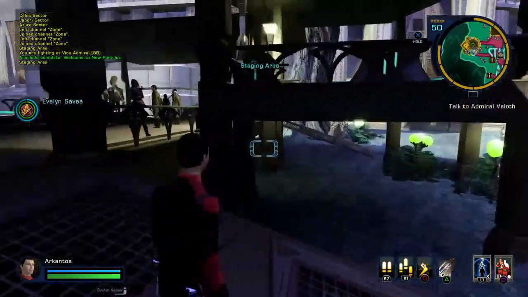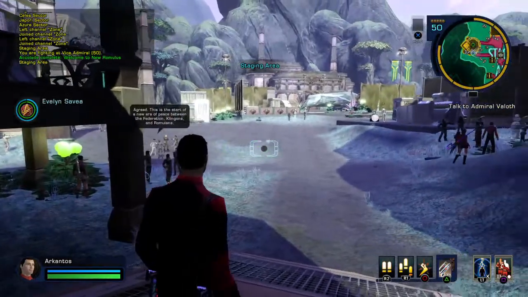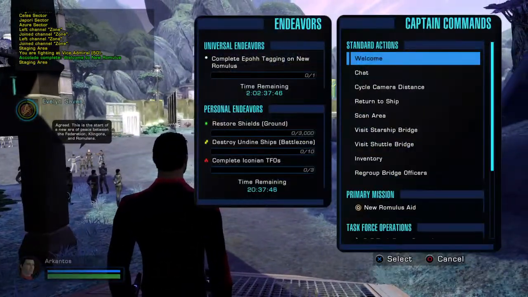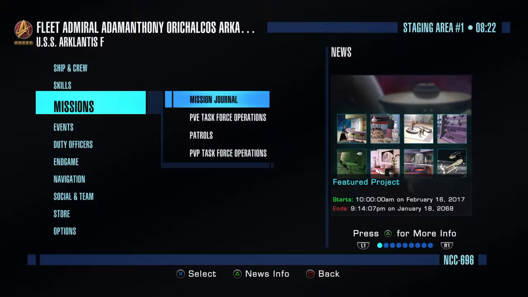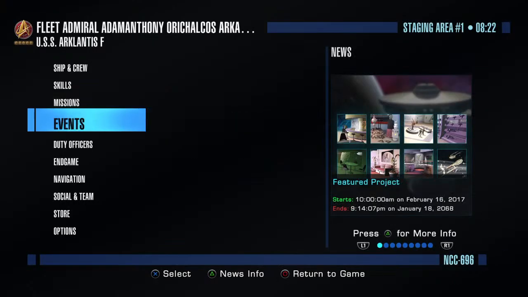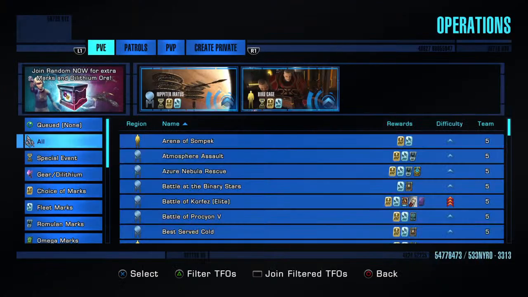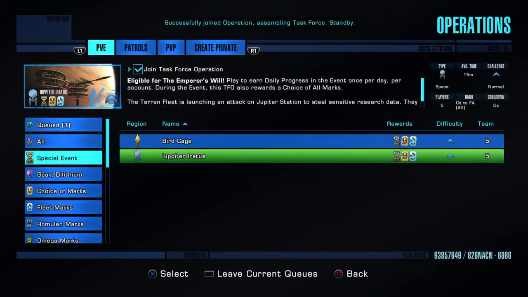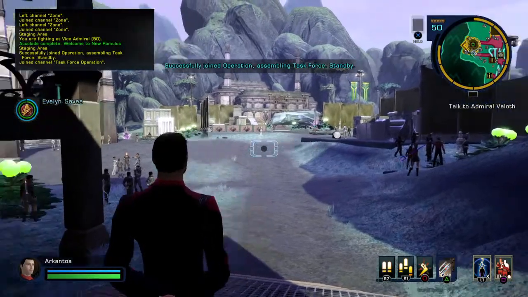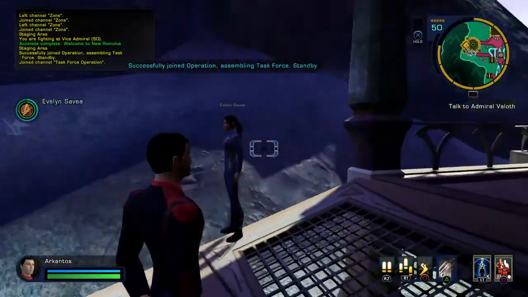So now, after all we've been through, before I do anything, let's go on a quick... We'll start this nice and full next time. Actually, let's do this. Let's do a task force real quick if we're able to.